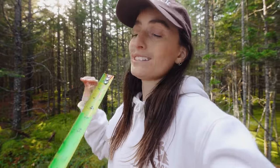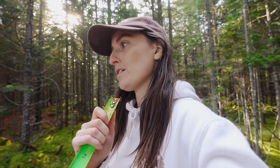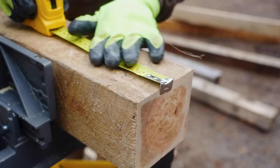Complete. All we need to do now is put the skis underneath the platform. That way the platform is not sitting on the ground, because there's going to be a lot of water in this area and we want to preserve it for as long as we can. So we might as well keep it up off the ground. And we're on the decking boards in one day, everyone.